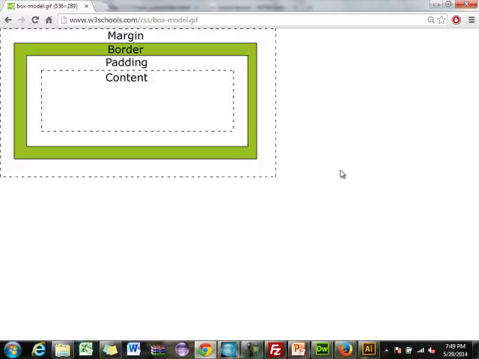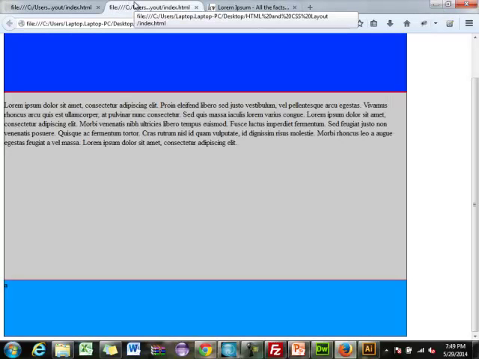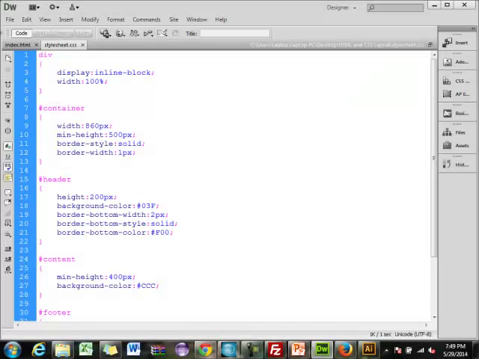So, let's say I were to use margin to do that, what element would I be changing the margin of? The paragraph. Okay. Good. That's exactly right. So, let's do that. Let's set all P's.